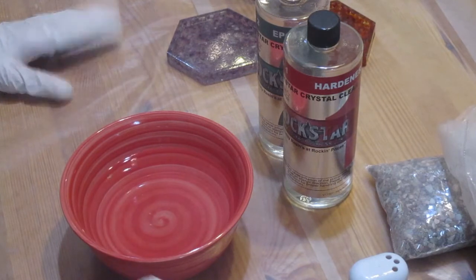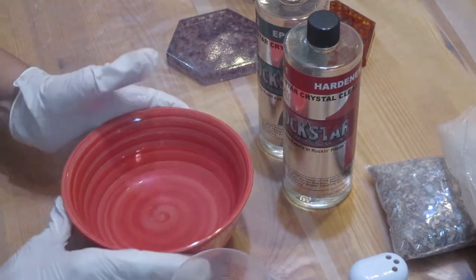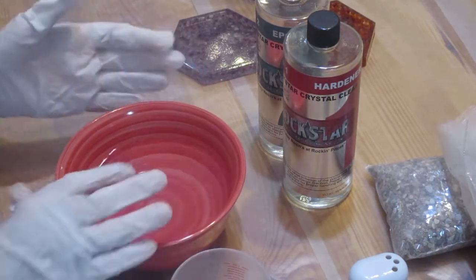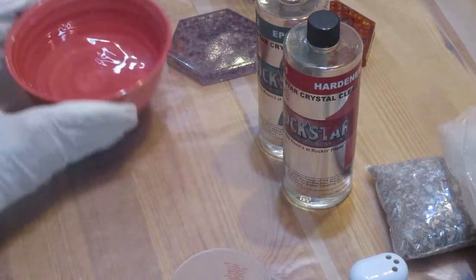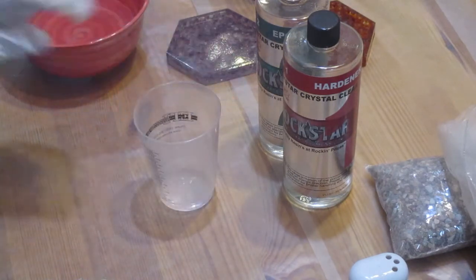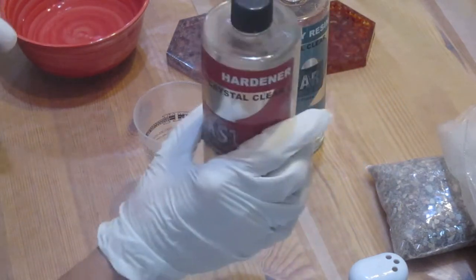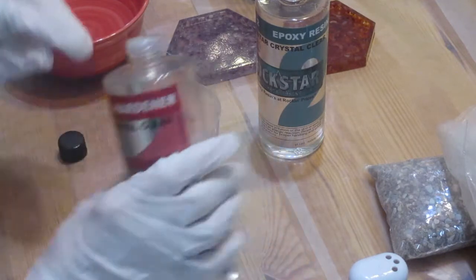But this does, I have found, help me with the bubbles and mixing of the resin, and that's because this water is warm. It's not hot. I can stick my finger in it and not burn it off. So it's nice and warm, and it's going to keep my resin warm while I'm stirring it. I want a good 4 ounces, and I think I might get through 2 molds with that. All right, so step 1 is my hardener, and it's equal parts, so I want to measure that out.